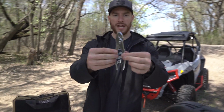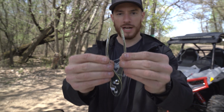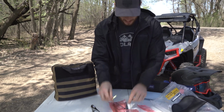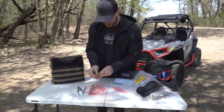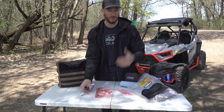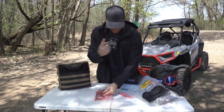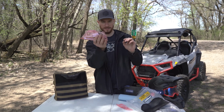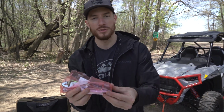So you've got pliers, but also screwdrivers. Very interesting. You have a bunch of different Torx keys, different sizes. Very cool little kit that you can certainly do a lot of stuff with. Take panels off, get belts taken off, whatever. There's a lot of things you can do. Clutch tool, all that. This is a great option. Even though you may not even know about this, Eric, you were riding with tools. I was.